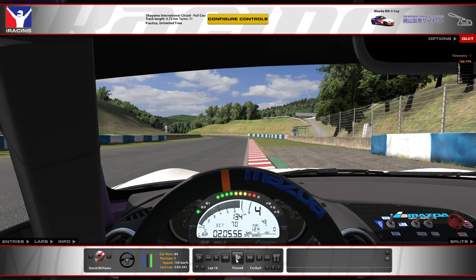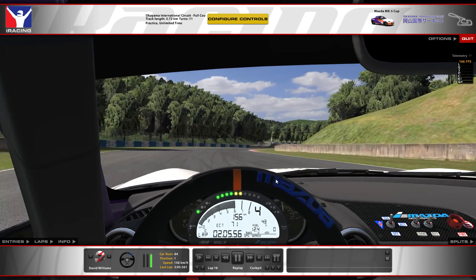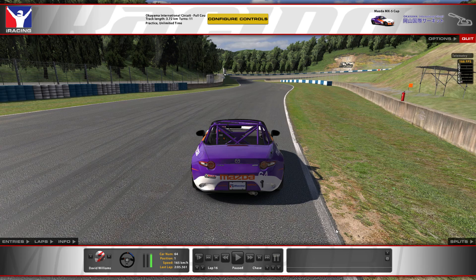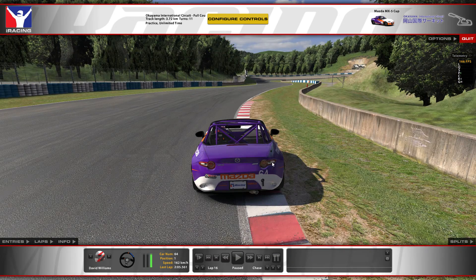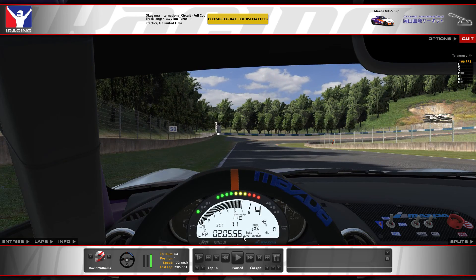Approaching the MOS S now, you want to aim for the inside of the circuit and just kind of straight-line it as much as you can. My steering inputs are very, very minimal there and I've clipped each edge. I'm using quite a lot of kerb here on the second part. You want to just basically carry as much speed and scrub as little speed off as you can, straight-lining it as much as possible. And that carries me in a straight line towards turn 4, which is Atward Curve - quite a wide curve, especially on the exit, opening up onto the long straight.